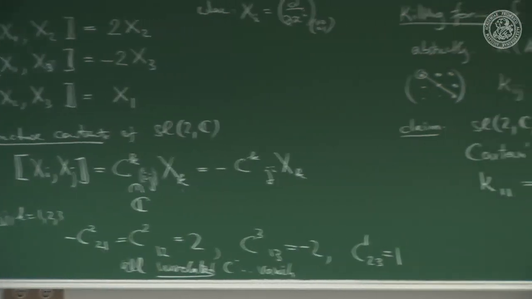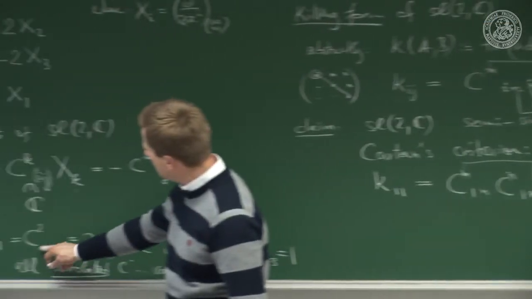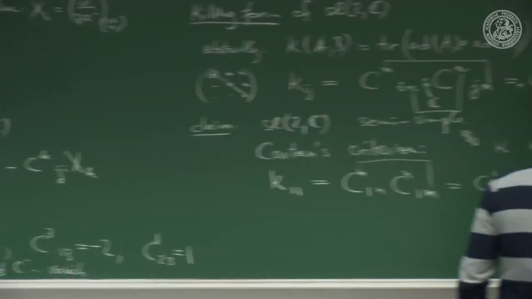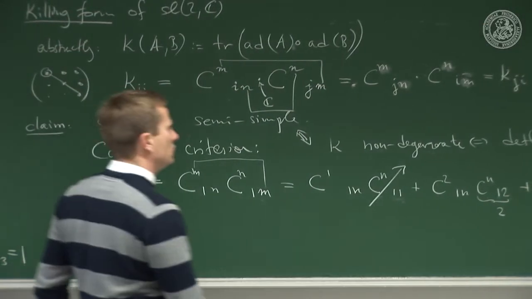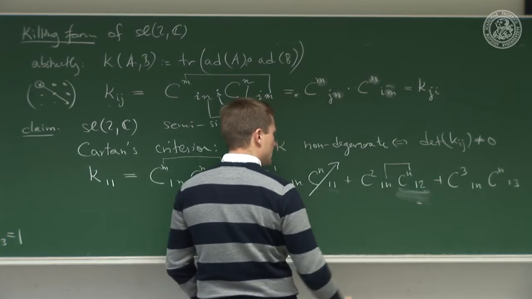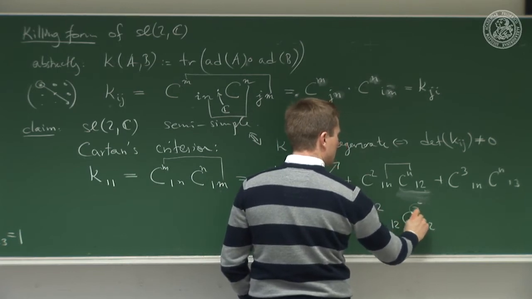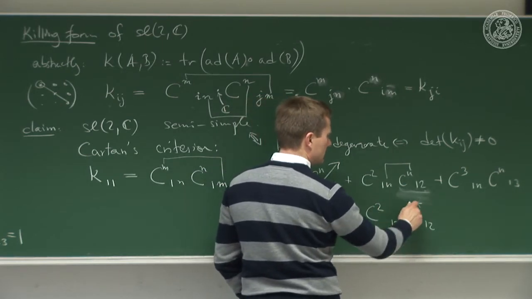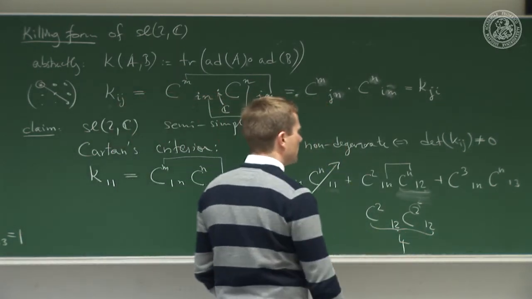So now if with this knowledge, we go here and we see we have Cn 1 2. So the only one with 1 2 that doesn't vanish is this one. Okay? So that is a 2. This is a 2. But it's only a 2. Hang on a second. It's only a 2 if the upper index is a 2 as well. So in fact, if in resolving this sum, the only one that survives is C2 1 2, C2 1 2, because here we need the 2, but then we have to have a 2 here too. Then you have C1 2, C2 1 2, C2 1 2 is 2 times 2 is 4, according to our insight here.